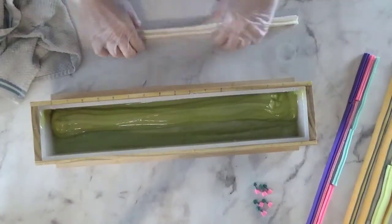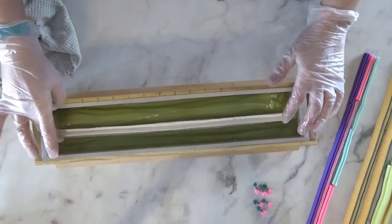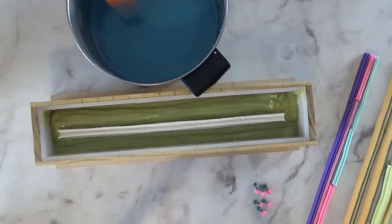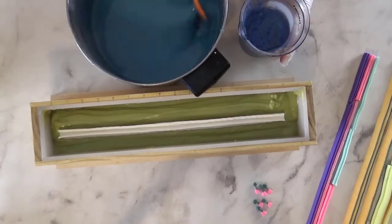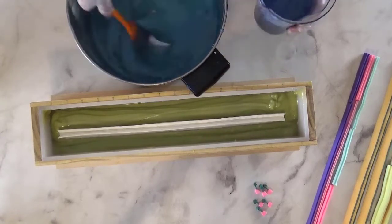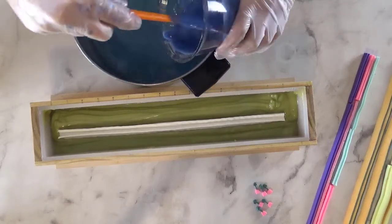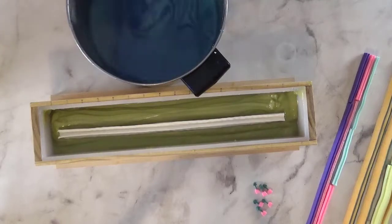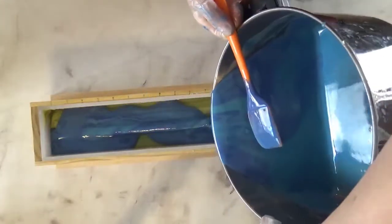And now I am going to place the bunny so it looks like it's sitting on top of the green. This should give me that perspective that looks like the large tulip is in the front and then the smaller tulip is getting further away and the bunny is even further away from that. Now I am just mixing a couple shades of blue and I'm going to pour that on top so that it looks like the sky.